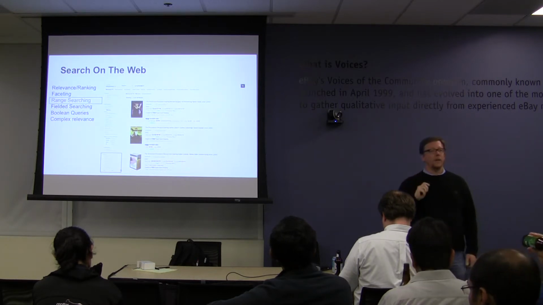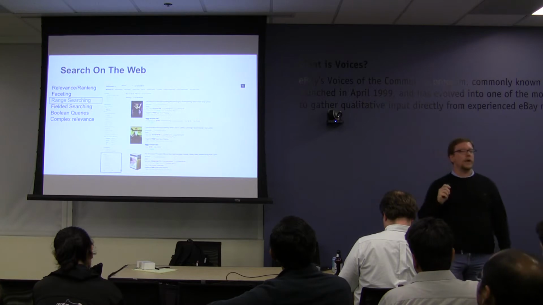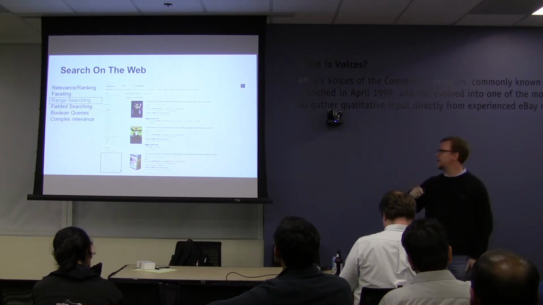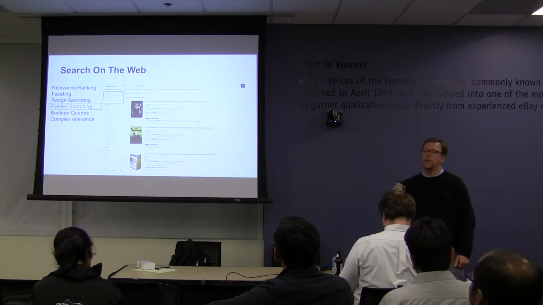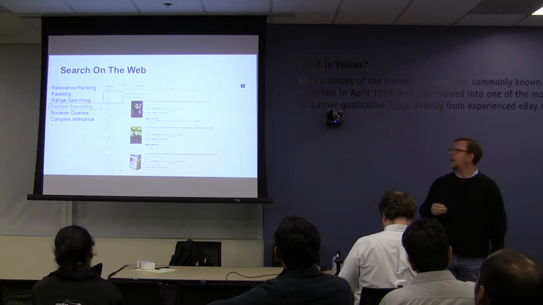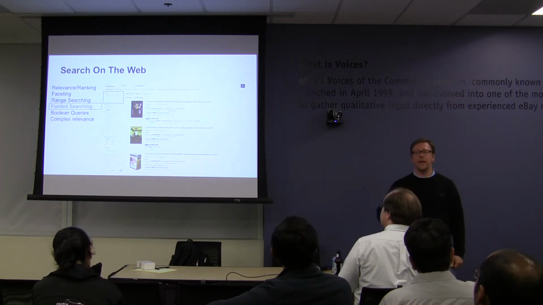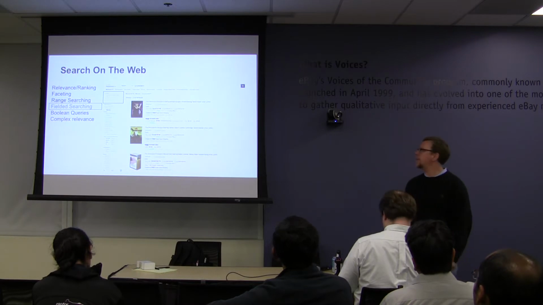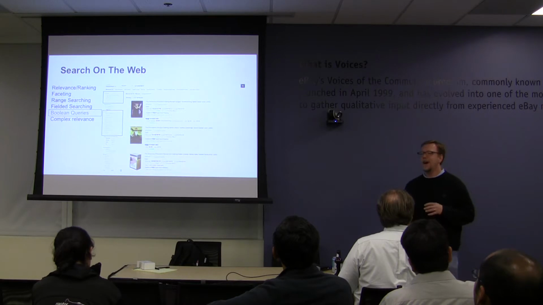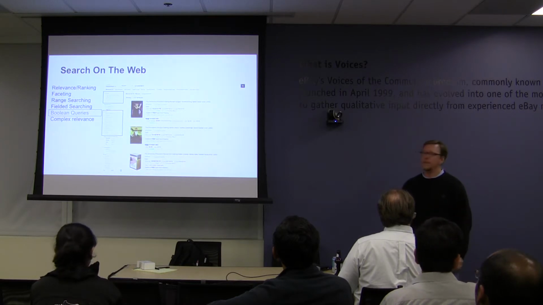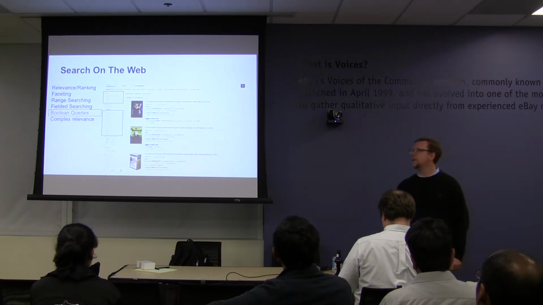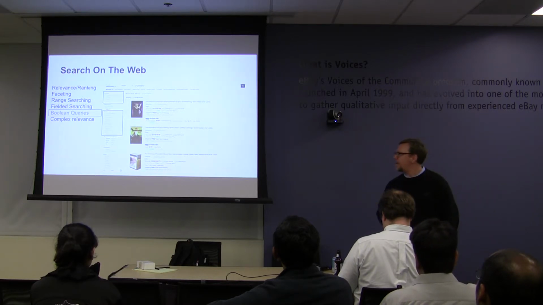We also have range searching. So typically, if I want to search for a price in a particular range, I'm able to search from $1 to $10. I can do individual field searching. So if I want to search only for DVDs, I can actually select DVDs and then receive only the results that contain DVDs. And we have more complex combinations of these kinds of searches that allow us to do things like search for DVDs with a price range from $1 to $10, and that have a blue cover.